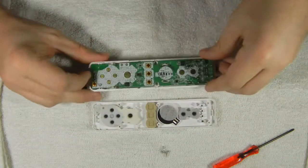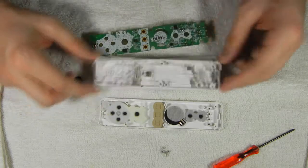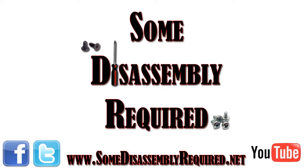The board to the Wii remote just pops out, just pull it up evenly from both sides. And that will cover it for the Nintendo Wiimote.